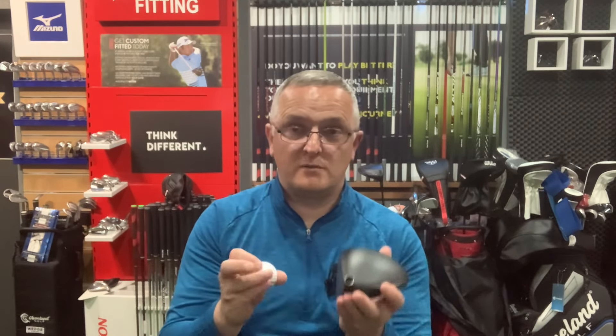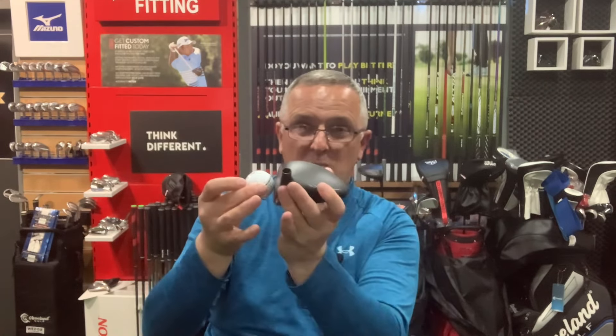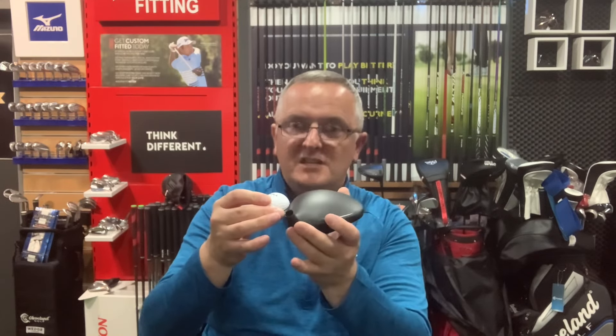Remember: the face of your driver is not straight, it's curved. If you tee the ball too high or too low it will affect your flight. Get a driver head with enough loft from the beginning because it makes it more accurate to hit the ball in the direction you want. Put the ball inside your heel — if you push it too far forward you can catch it slightly on the way up and hit it poorly; if it's too far back and the club is coming down, you can hit underneath it and propel it up into the sky.